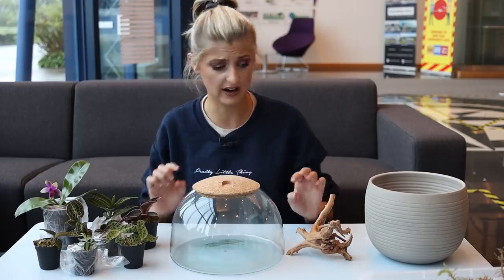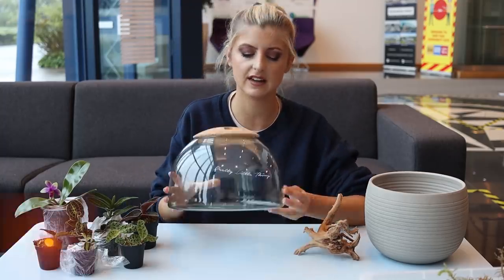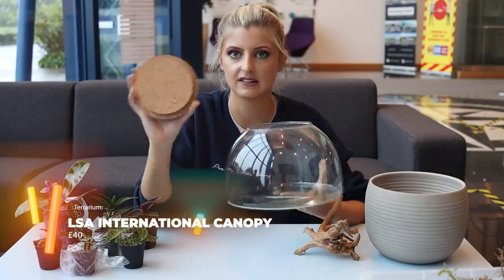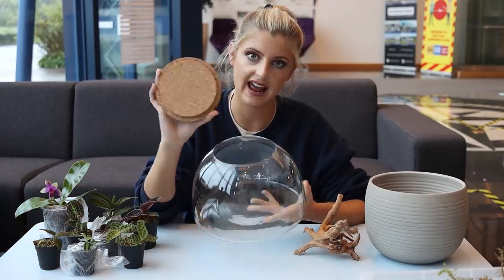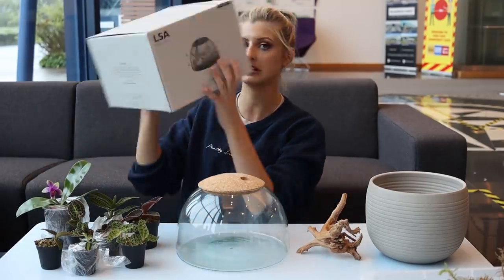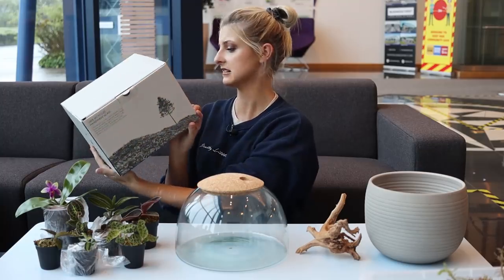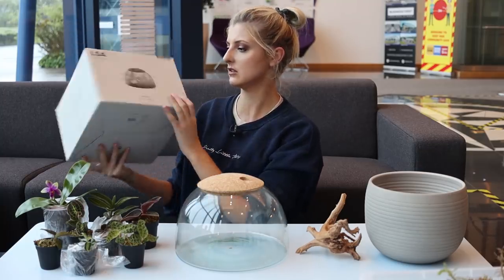The first thing I've got, and I don't think I've mentioned this on the channel, but I bought this recently. I think I got it from Amazon, but you can get it in other places. It's a really nice glass dome terrarium. It's closed. It's got this nice cork lid. It's not an airtight lid, it just rests on the top. The cool thing about it is I have the box here. It's made from, is it 100% recycled glass? I think it's made in conjunction with the Eden Project. So it's a cute little terrarium I bought.